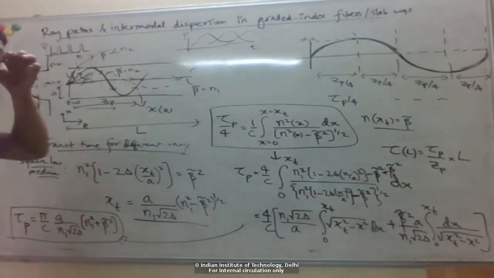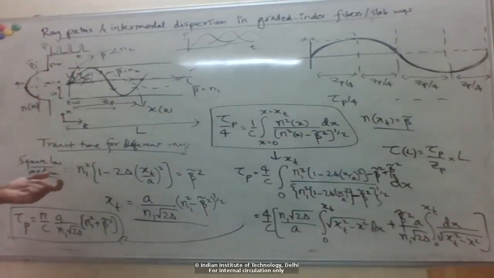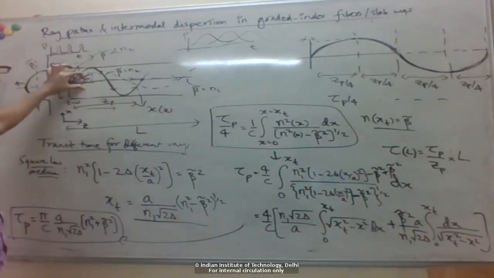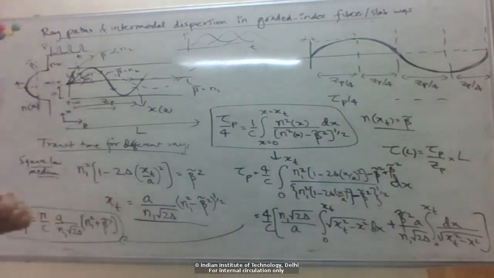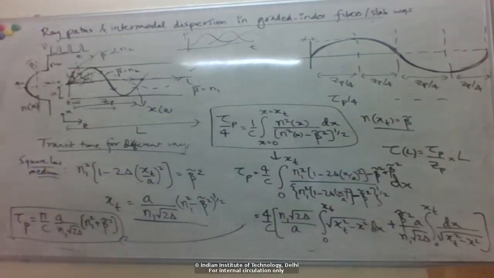So how do we make these graded index media? You take the step index fiber to start with, and then you dope with some ions, which changes the refractive index slightly. If you can control the doping profile, so you dope more ions towards the center and reduce the doping concentration as you go away, you can get some kind of graded index, right? So you can imagine that controlling that very precisely is difficult, because when you bombard ions, they also diffuse away. Right? But the square law can be done fairly well.